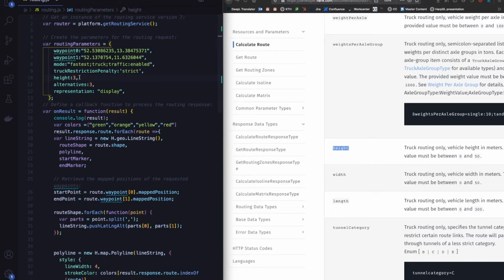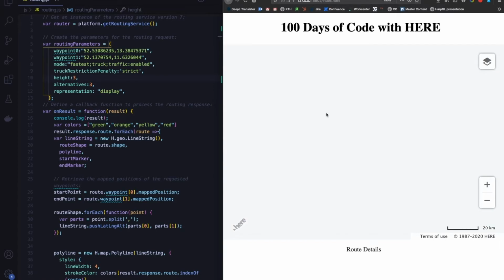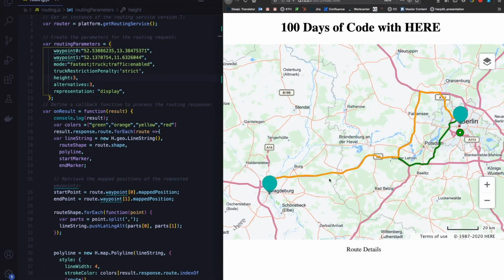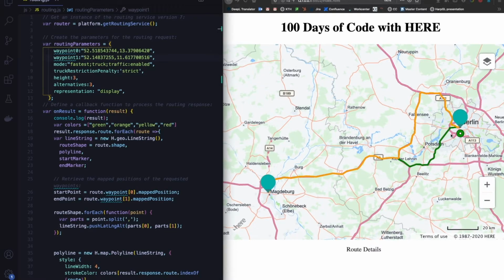So I'm defining the height of my truck as 3 meters here, which sounds like a decent height for a truck. And again, you may not see the difference in this particular route, but you will definitely see it in certain other routes. That's it for day 68.